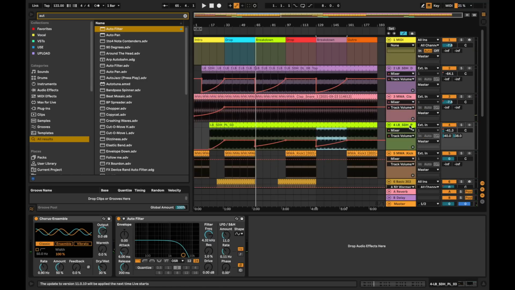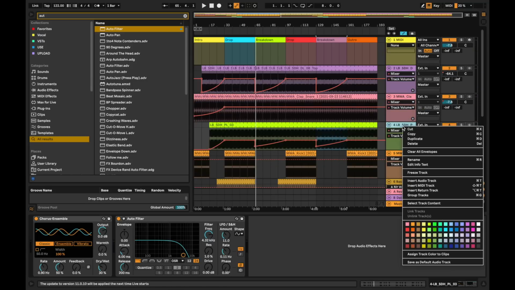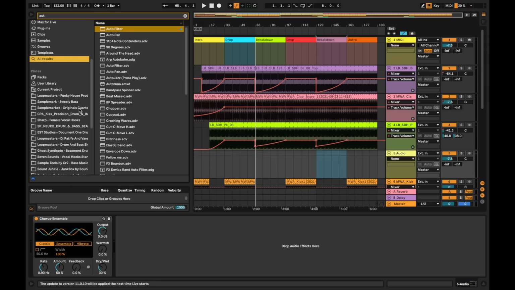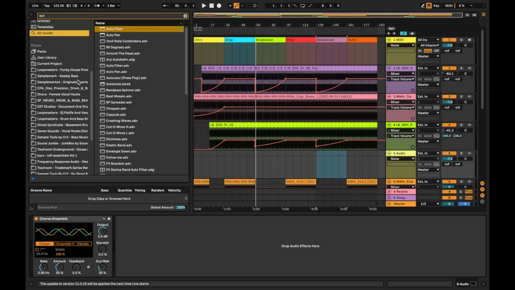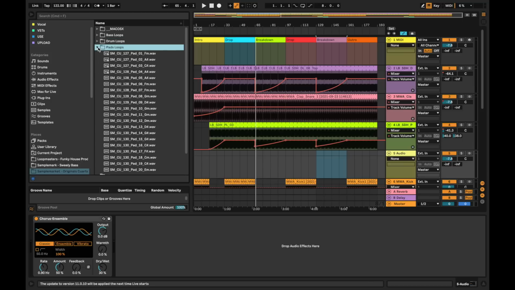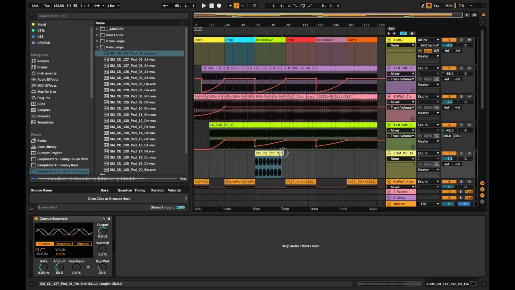And these breakdowns are quite empty, so I'm going to add some pads here. Let's see what pad sounds we've got. That's lovely. So just going to loop that out.